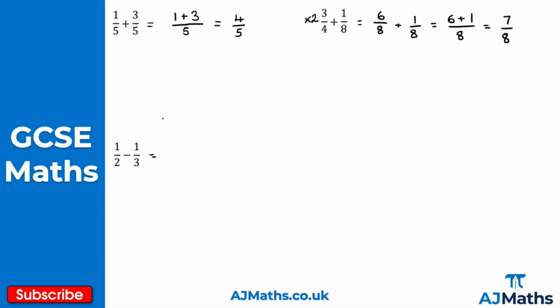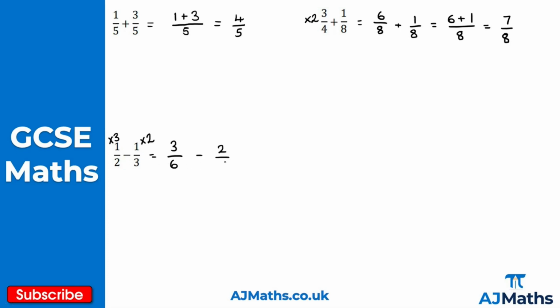Well, there's a nice easy trick to doing this, and that is to take the denominator of the opposite fraction. So if we start with this 1 over 2 here, take the denominator of the opposite fraction, so this 3, and we take this fraction times it by that denominator. So 1 over 2 times it by 3, and then do the same with the other fraction. So 1 over 3 times it by the denominator of the other fraction, so that's 2. So we times that one by 2. Now again, make sure you times both the numerator, so the top number, and the denominator, so the bottom number. So 1 times by 3 gives me 3. 2 times by 3 gives me 6. So 3 over 6. And then do the same here with this fraction. So 1 times by 2 gives me 2.